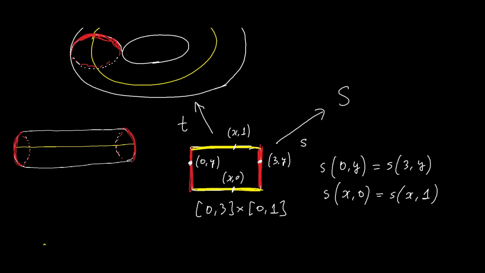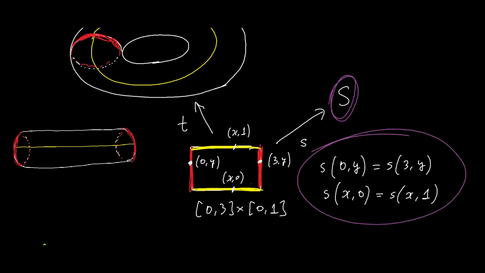So as a category theorist, when I'm building a torus, I can say, let's build a space inside which I will fold my rectangle in such a way that these hold for every x and for every y. So all I'm saying is that when I insert my rectangle inside my space, I want the points here to match with the points here, and I want the points here to match with the points there. Now, there are many ways of doing that. For instance, S could be a singleton set. I could take this sheet of paper and squash everything into just a single point. It will trivially satisfy these equalities.